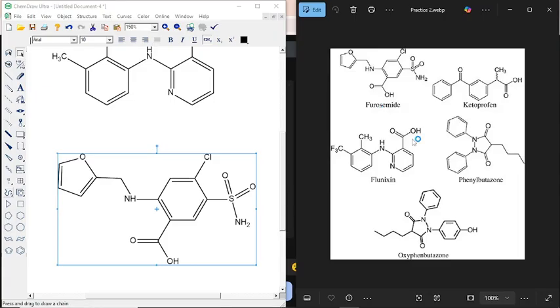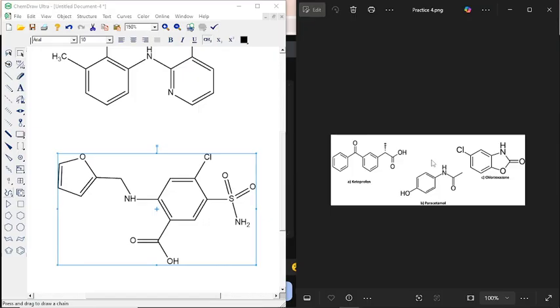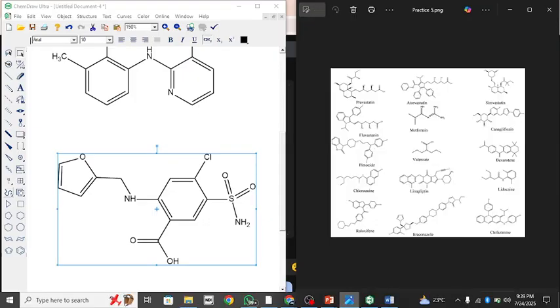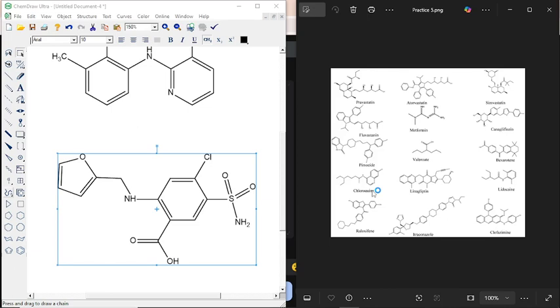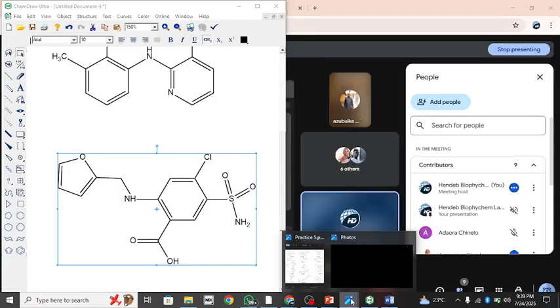Okay. I just wanted to show you how to use stereo bonds. I want to open one of the structures that involve stereo bonds so that we can learn how to draw them. Stereo bonds, okay, wedge bonds.